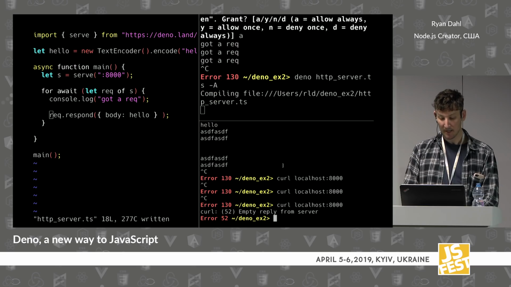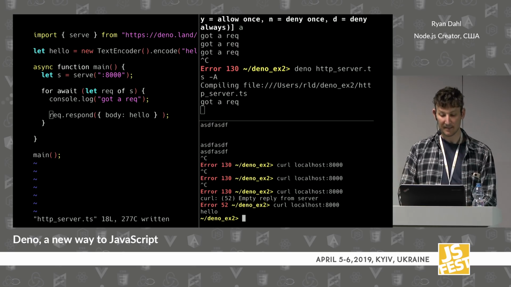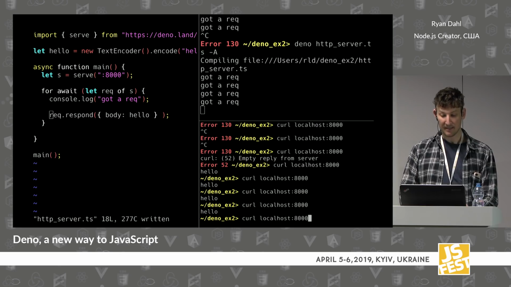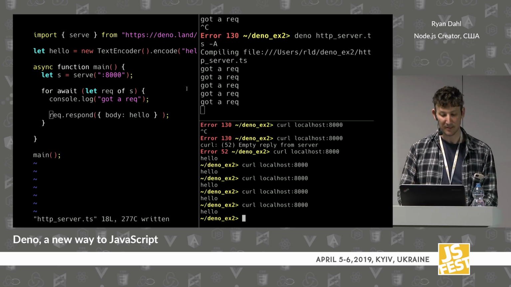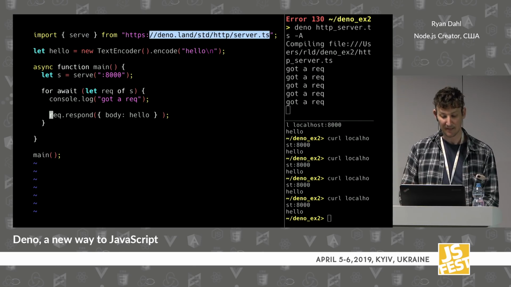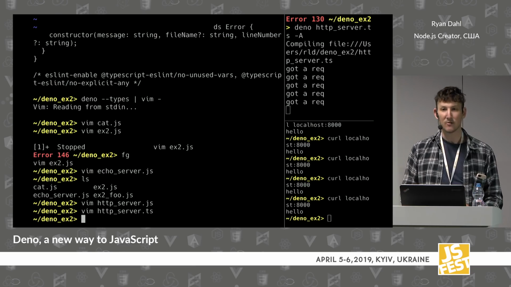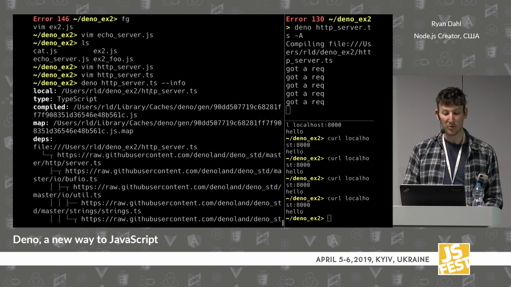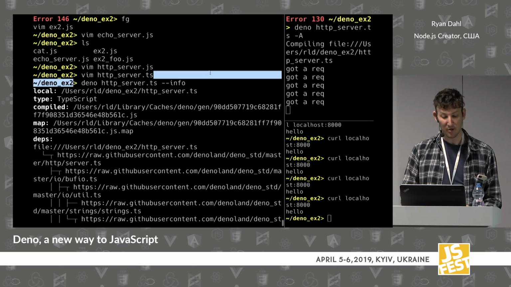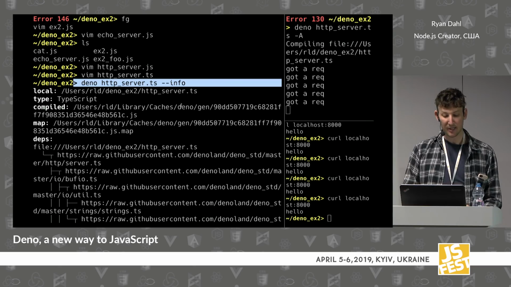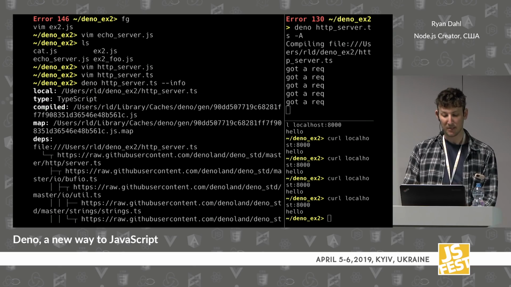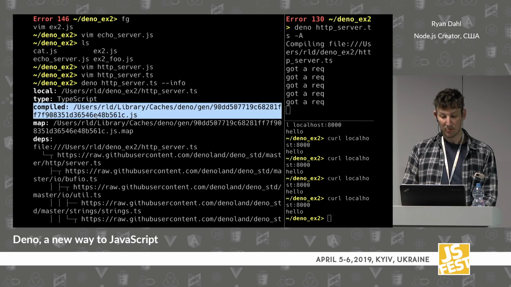Okay, so that works. So right, so this web server, as I mentioned, is not part of Deno built in, right? It's kind of part of this third-party module system. And well, we can examine this a little bit closer by doing deno info. So when you do this, it prints some information about the program that you're currently running. So it's a TypeScript program. It's located here. Here's the compiled JS form, which is in this weird directory here. Maybe we should check that out.